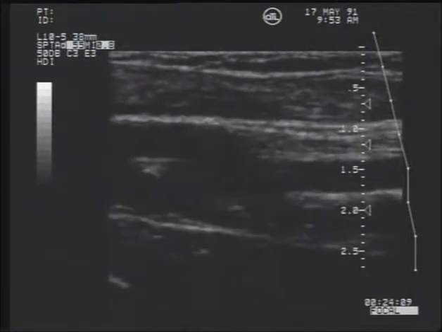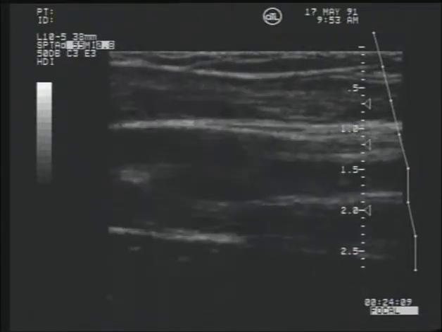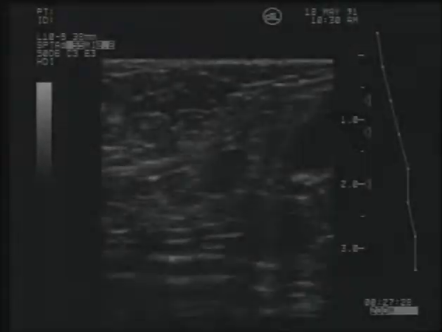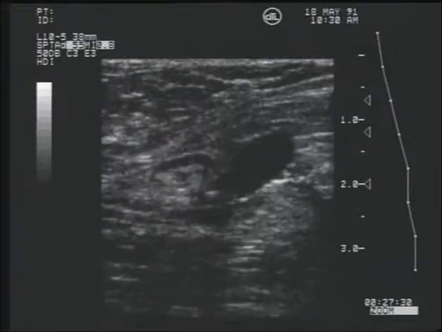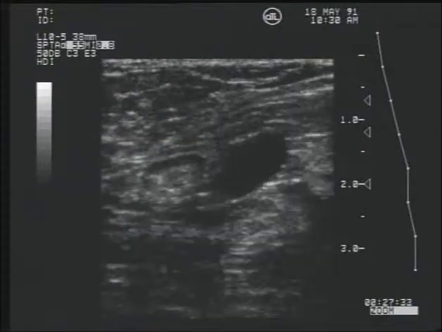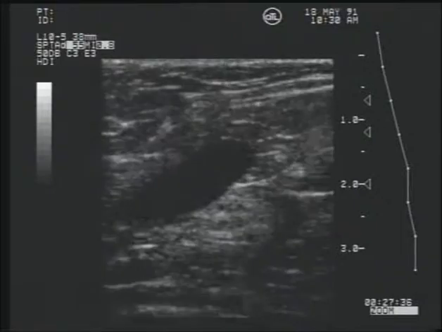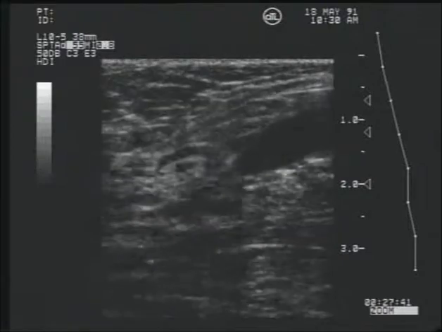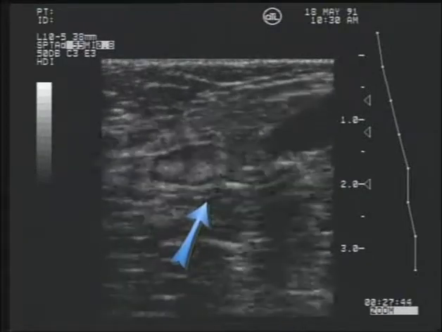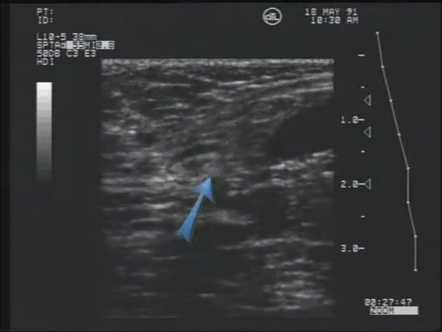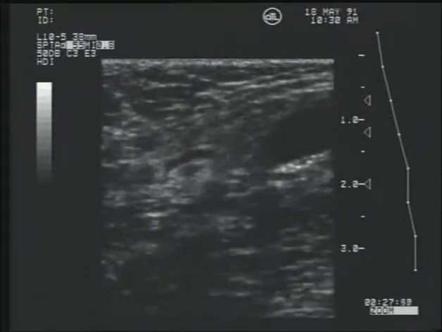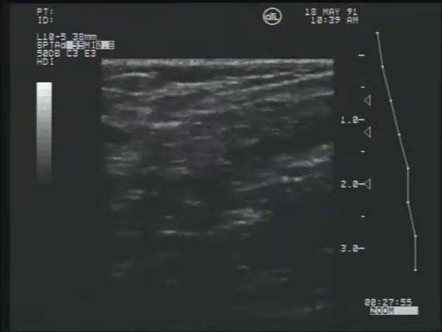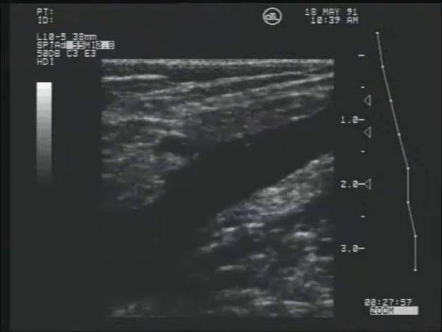In fact, they look similar to a vessel being examined from a transverse plane, even when being scanned in a longitudinal plane. Once it has been determined that the structure in question is encapsulated and may be a lymph node rather than a vessel, the femoral vessels are then identified away from the node. Although a lymph node may be very close to the vessels, clear separation between the two structures should be documented. In most cases, the lymph nodes will be so small that they are overlooked during routine examination. However, in the presence of infection, they can become grossly enlarged.